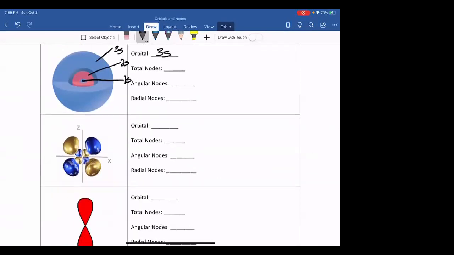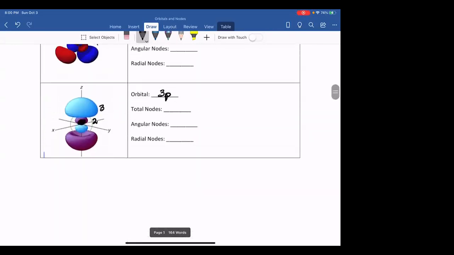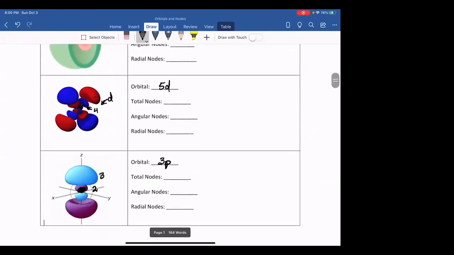The next one, it's a clover leaf. Clover leaves are D. D's start at 3. So this inside one has to be the 3D, and then this next one would be the 4D. So this is the 4D. That is how you go about figuring out what it is. You start with, this is an S, where does S's begin? And that is what the innermost piece will be, and then you simply count outwards. So that gives us our orbital.